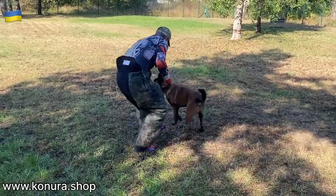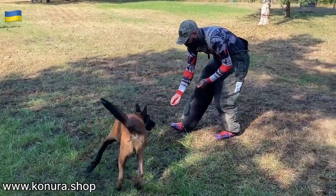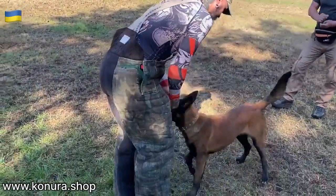During this exercise, we see that in fact the dog is constantly distracted from food and thinks about the toy, searching for it with its nose.